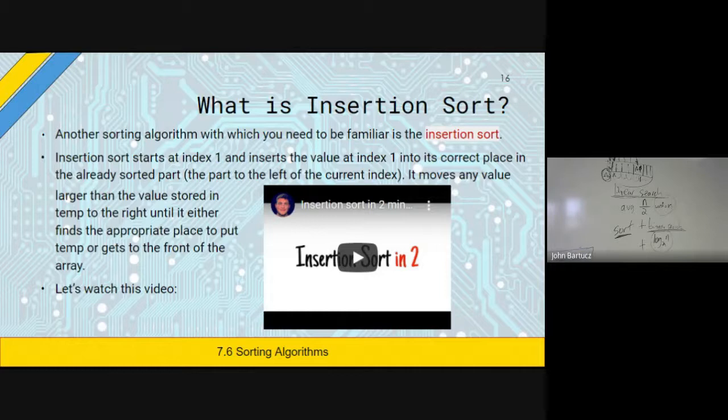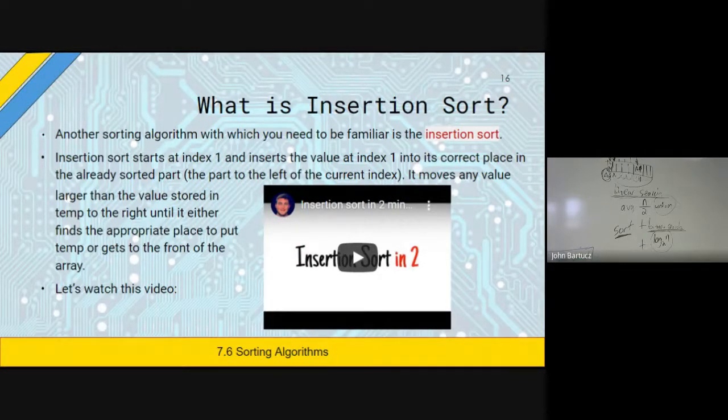You're given a shuffled deck of cards, and you say, the first card is the first card. It is what it is. The second card, is that bigger or smaller than the first card? If it's bigger, I put it behind. If it's smaller, I put it in front. Then I look at the third card and I say, where does it go? Does it go first? Does it go between those cards? Does it go at the end of those cards? Then I look at the fourth card. Where does it go with the ones I've already sorted?